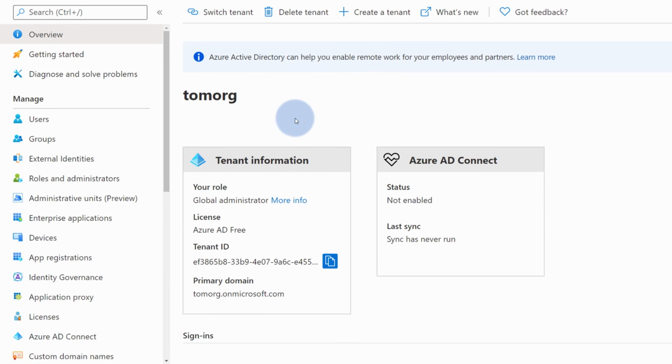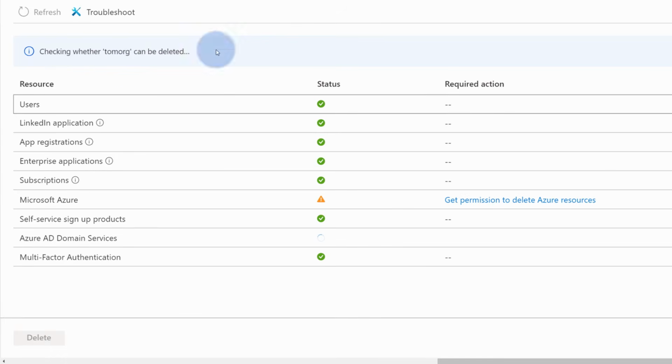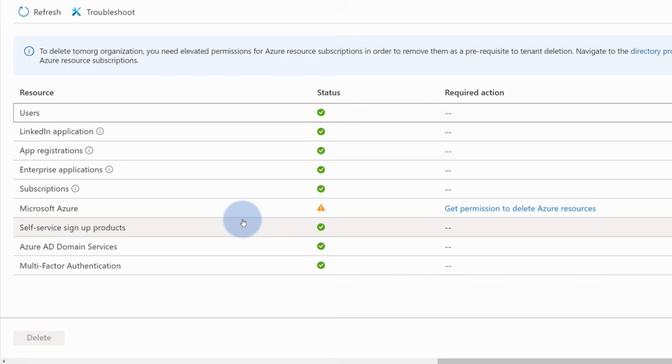Once you're done with the tenant, simply select Delete Tenant and review everything before deletion. Notice that you might get this pop-up that you cannot delete Azure subscriptions, and this is not because you don't have privileges to do so, it's because as a global admin, there might be some subscriptions underneath.